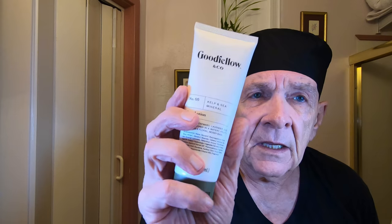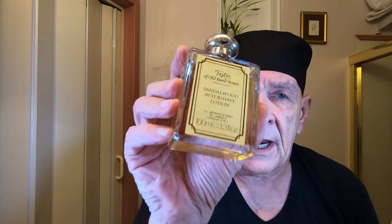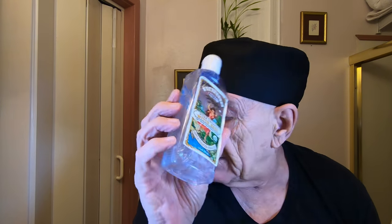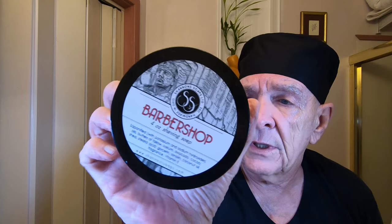All right, let's review this quickly. Going from the back to the front, I use Goodfellow and Company face lotion or balm. I use the Taylor of Old Bond Street Sandalwood Aftershave Lotion. Really, this is really nice. Then I use the Humphrey's Witch Hazel, and in there I put tea tree oil. The soap I used was the barbershop soap, which was given to me by Chris out at Backroads Gold. They're in Chloride, Arizona. It was an old gold mining town.